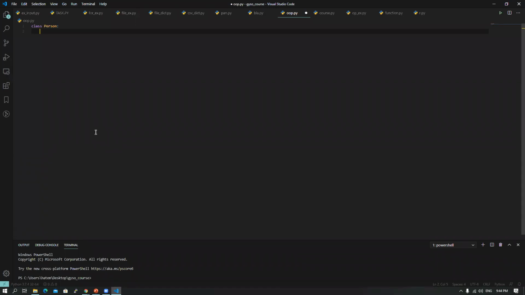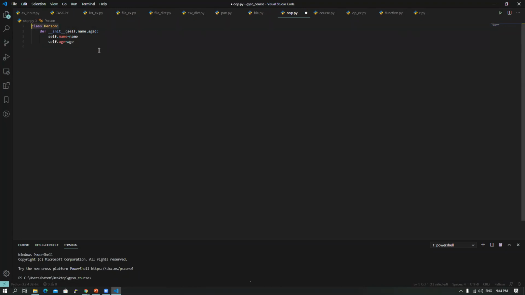So we'll use an initiation method called initiate. So in Python, when we want to create an object, we have to have an argument called self. Okay, and then we have our other arguments. Now, inside we can have our variables, for example, name, and then the other one, age.